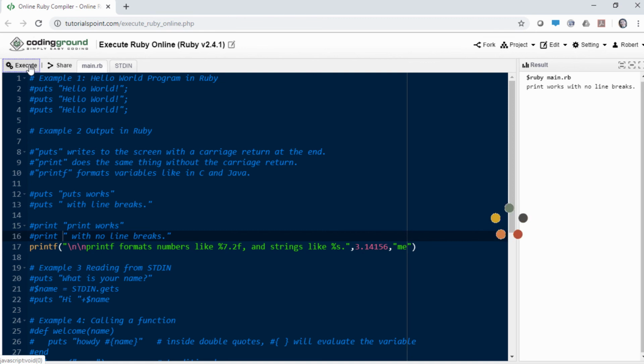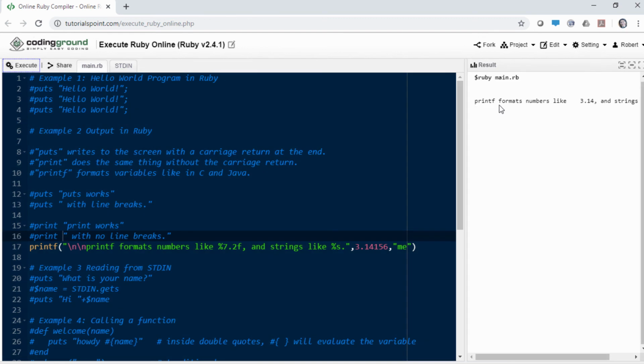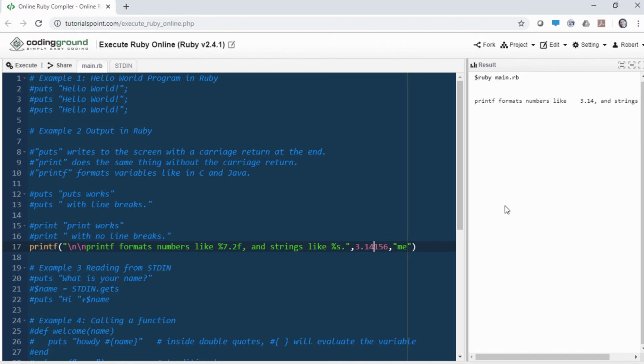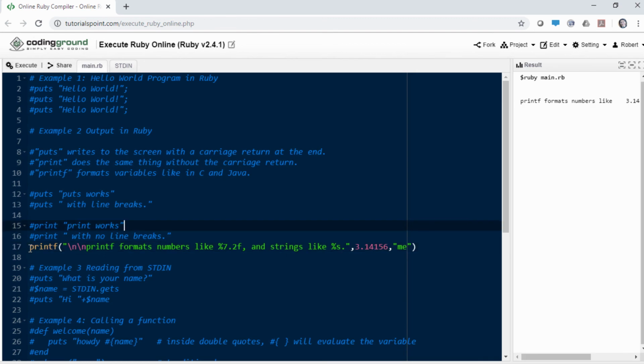So let me execute, and we should see here printf. See, we got those 2 lines in there, right? Those 2 lines are from these 2 line feeds or line breaks. It's right here. You don't see them. Now you see them. Now you don't, right? And then you got printf formats numbers like, and we got 3.14, which is this being formatted. Look formats up. That's all we're talking about here. That's the subject for another video for formatting. But you can do it. You could do it with the printf. All right. Let's go over another example.